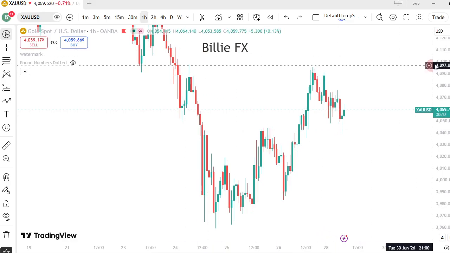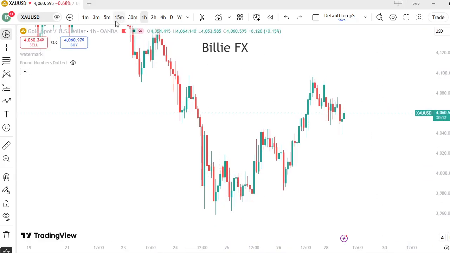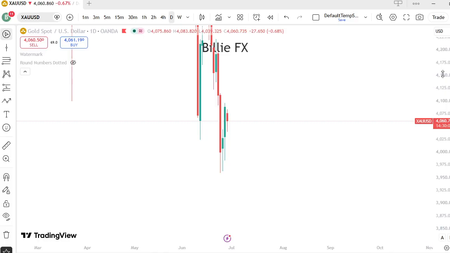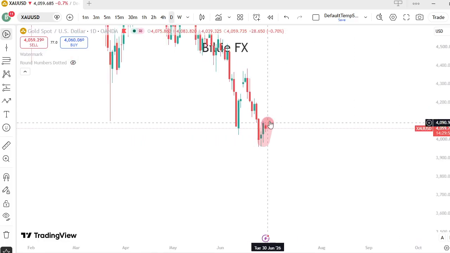So first of all, before you do that, you have to be on a higher time frame. Unless you want to be a scalper, that is when you be on a 15-minute time frame and a 30-minute time frame to start your analysis. But for the purposes of day trading and swing trading, we start on a higher time frame, and I'm going to specifically take that higher time frame to be the daily time frame. So we have the daily time frame, and let's use what you just learned to understand what the market just did around here.